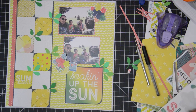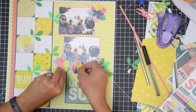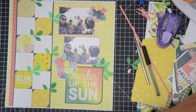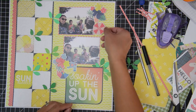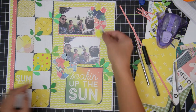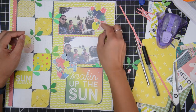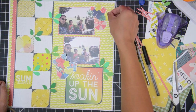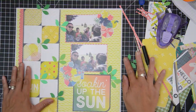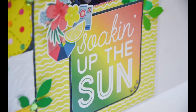The second photo has the space for the sky, and I decided to use that to hold my journaling, which is basically just saying that I literally dragged my kids outdoors because I wanted them to experience the sunshine, and so we had a little bit of an impromptu picnic at the park. In these photos, we found a tree that was a good shade, and that's where we put our blanket and then our packed lunch. So that is my layout for today.